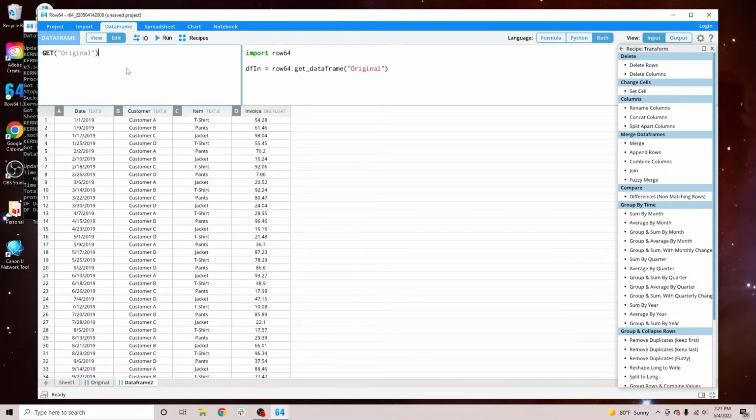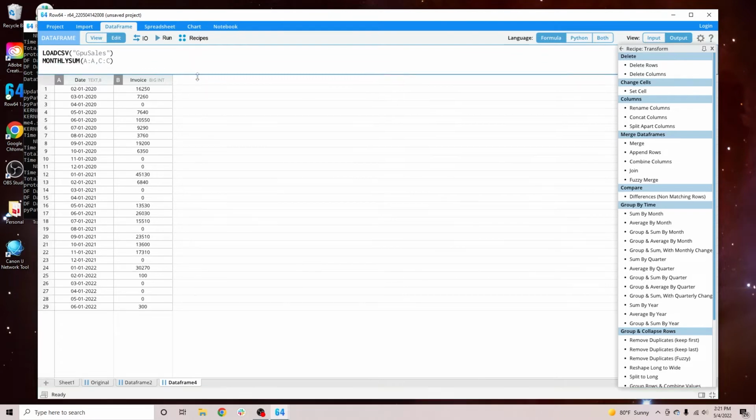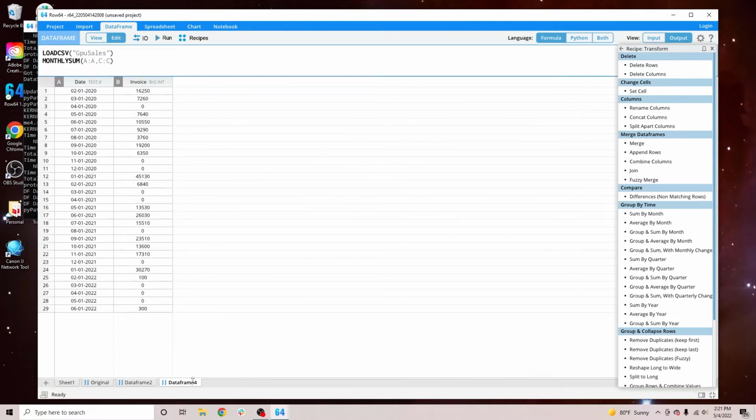Okay. And now let's start highlighting some of these cool group by time series. I'm going to run an example for you guys first, and then we'll apply it to this data frame. Let's just say, for example, we run one, and it pops open a new data frame.